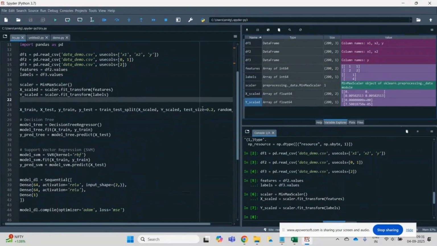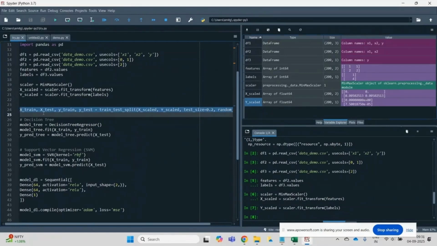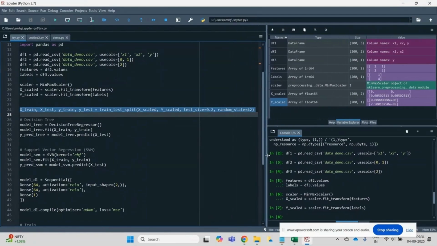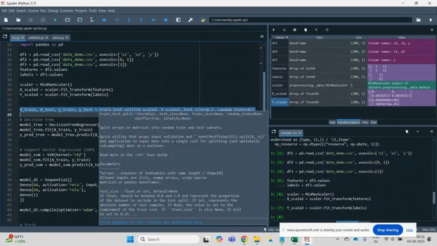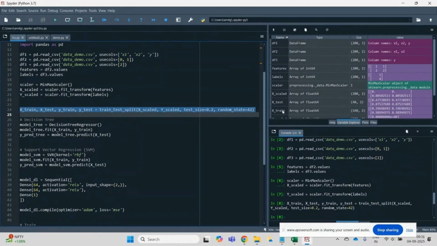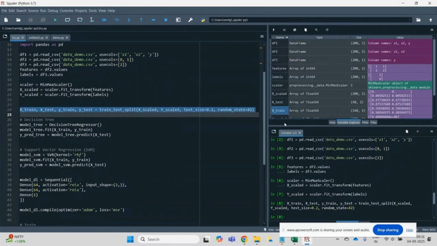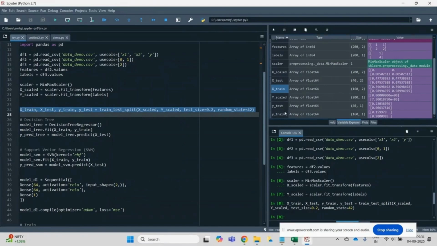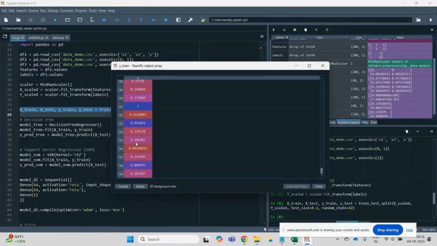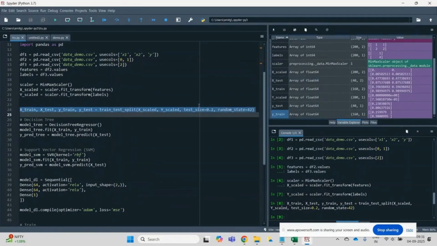Now, as I discussed in the video, we will now make x train, x test, y train, and y test using this test size, so that we can have our x train and y train. So if I run this now, I have x train. You can understand x train will be 80% of the data. So these are 160 values, 0 to 159, and similarly y train will also be the corresponding labels, but 160, which are 80%. Why 80%? Because test size is 0.2, which means the testing data set will be 20% of everything, which is in this case 40.